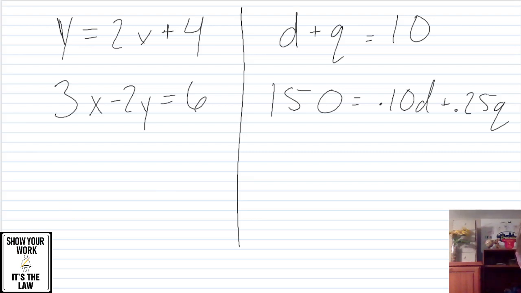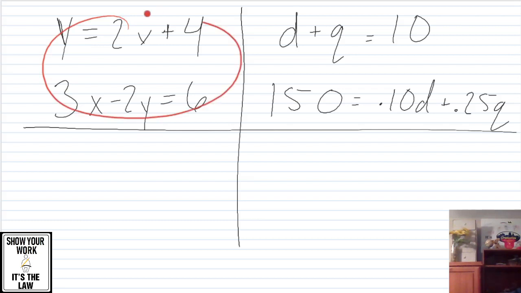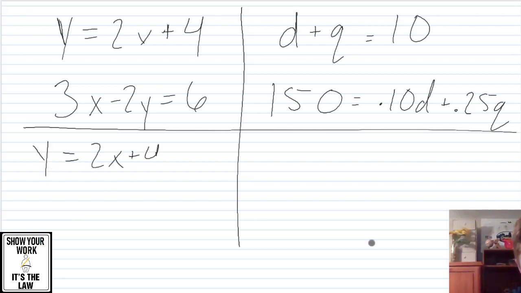Now the way we want to do this is just thinking of them as lines. So the first thing we want to do is convert both of our math sentences into y equals something. We want to solve for y. We want to get y by itself. So in this first problem, y is already by itself, 2x plus 4. And in our second problem, to get y by itself, I'll go ahead and give it to you. It's y equals 3 over 2x minus 3. Okay, so this is our system of equations still.